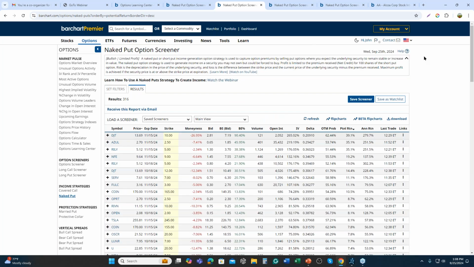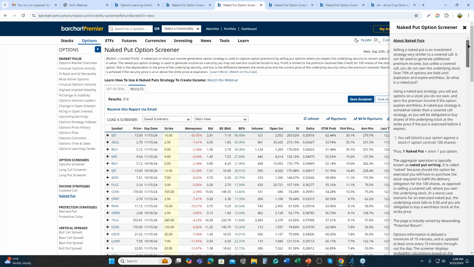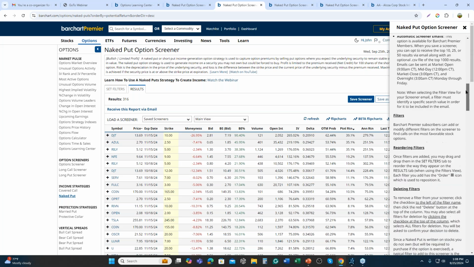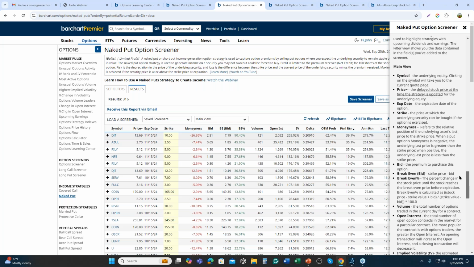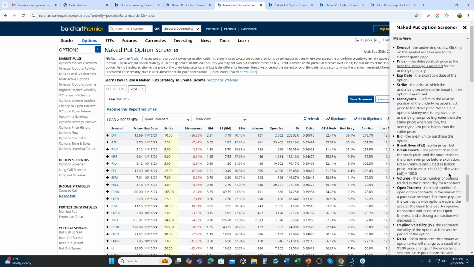So what I want to do is walk through some of these filters. Let's look through all of them. But if you want a little bit more detail, you can click on the help question mark at the top, and we're going to look at what are called the views and the filters on the different views. So just stick with me on this one. All right, what's the first one? Symbol. Well, we know this is just the symbol of the underlying asset. Price: what is the last price this symbol traded at? The expiration date: when does that option expire?